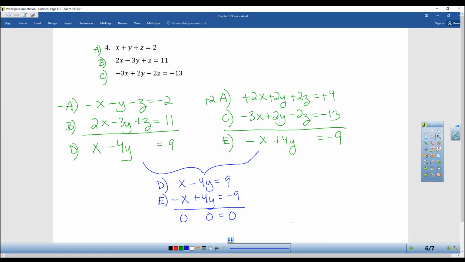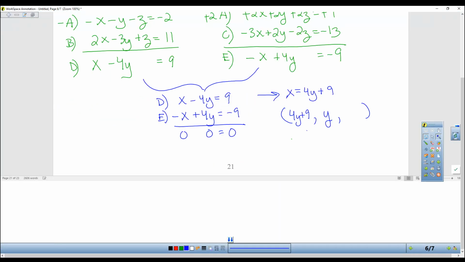Step 1, go back to D or E and figure out which variable you can get alone the easiest. You can definitely get that x alone. X is 4y plus 9. That's step 1. Step 2, put that in your ordered triple. X is 4y plus 9. That's what you've decided. If it had said x is equal to 8, you would have written an 8 there. X is 4y plus 9. Step 3, now that you've decided on y, fill in everything else with y's, which the only one you know is this one.